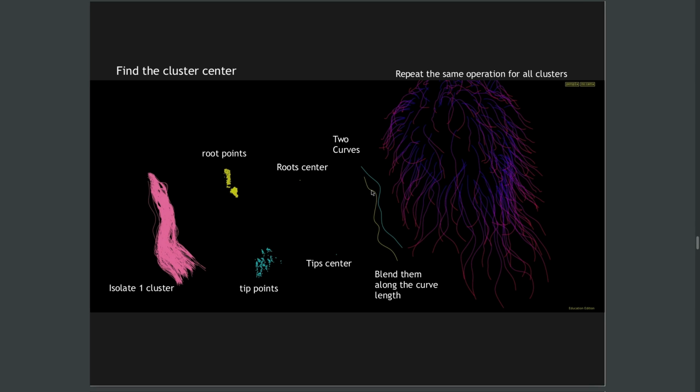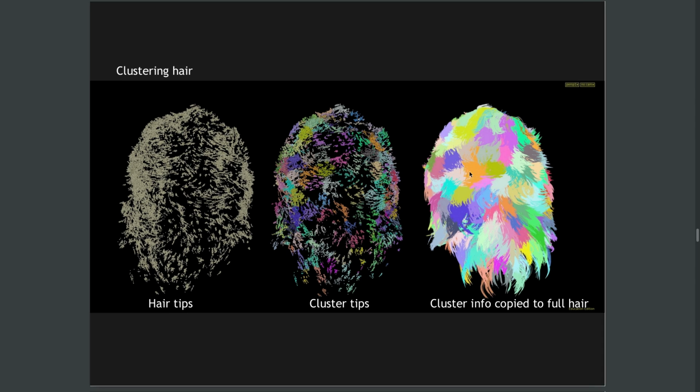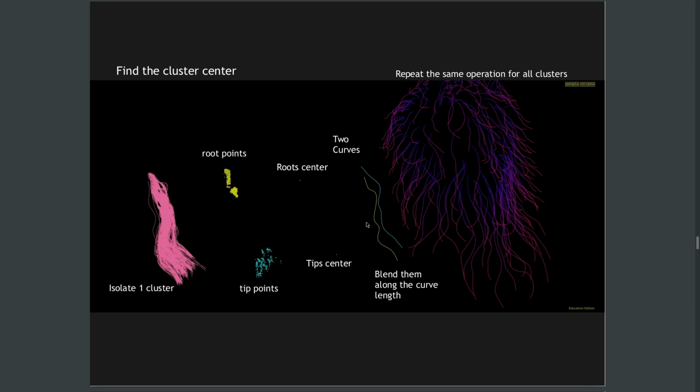I don't need 2 curves, I only need one, and I'm going to blend between these two using that value that starts at 0 at the bottom and 1 at the tip. And so we have that linear gradient. I'm going to use that to blend between these 2 curves, and that will give me 1 curve. And if I loop over all these clusters and run that operation, we will be able to find the curves that nicely travel through the cluster. But this is not enough for us to create the geometry that will nicely flow through the curves. We only have the curve data. We need to find the orientation of the card.